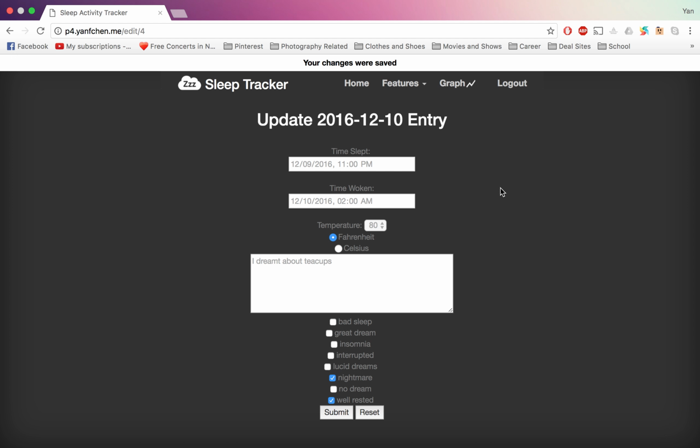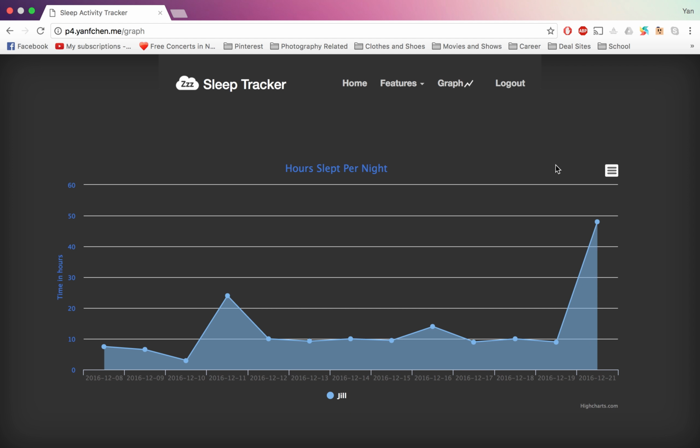And one of the neat features about this application that I wanted to add was a graph that allows a user to see how many hours of sleep. So this graph is based on highcharts.com, Highcharts, and what they do is they allow you to input live data.